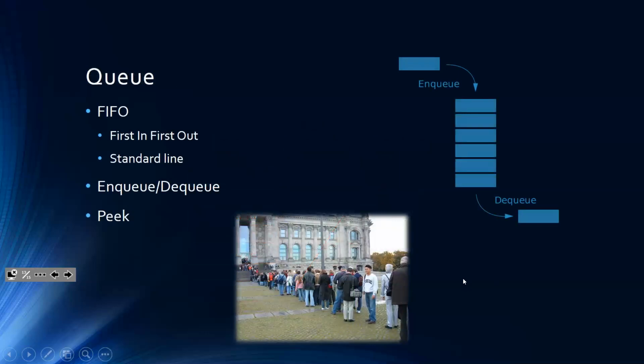Now, some other data types that we need to be aware of, and we'll have some short examples for these in the Rebels, is a queue. So here's a queue, right? A queue is English, like Great Britain, for standing in line.